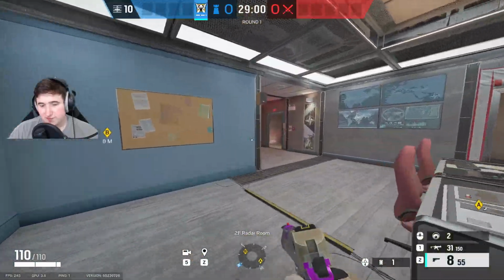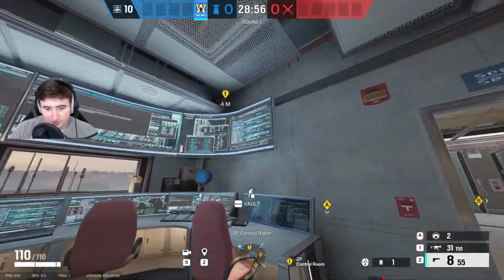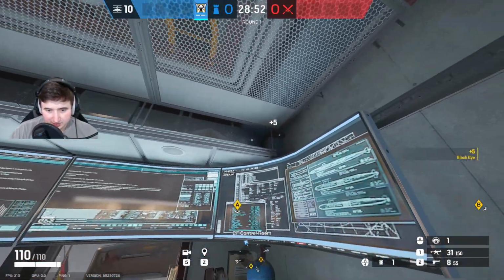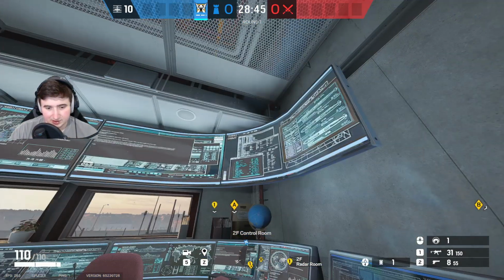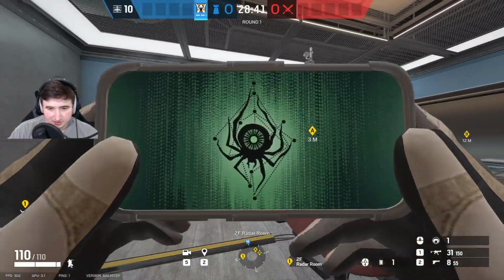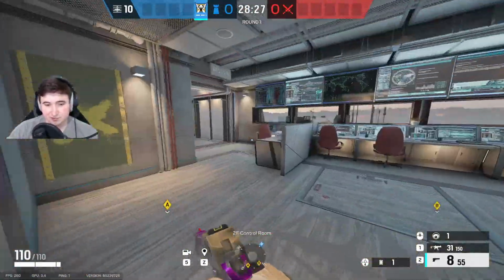So the first cam that I'll show you is up in this corner here, in the control room, and generally I just throw it right up there in the corner. And when you get on the cam, you can see all of this long bridge, the new bridge, and you can see if anybody tries to plant behind the table here. Generally people will come in and try and plant here, and this gets spotted on the cam. You can either throw a C4 from the other side or you can C4 from below.